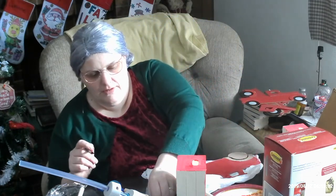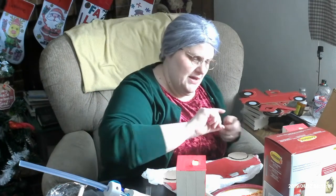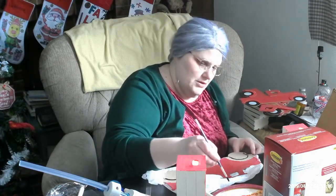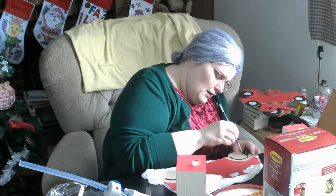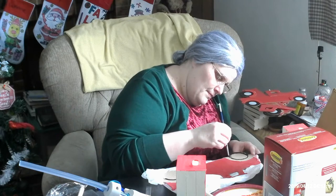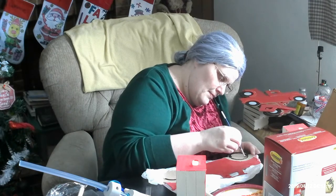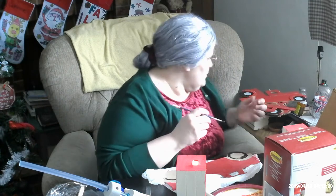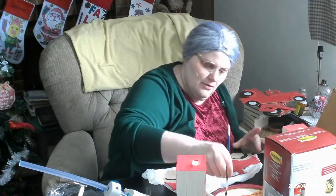Now, what I can do is I can take my red paint and a small paintbrush and go around that area, should I want to. But I am going to just paint this wheel right here. So it kind of looks a little like the other one, and you can have your other one handy if you need to.